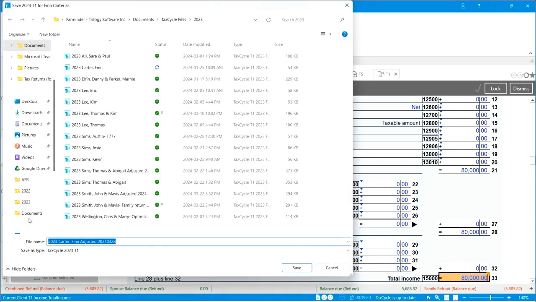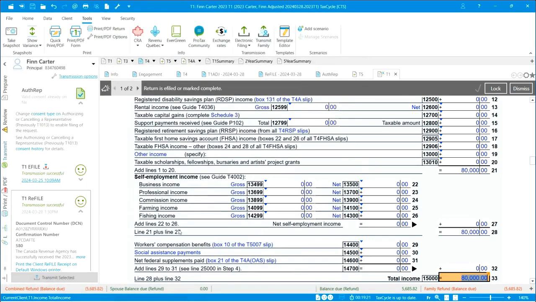Now you can see that it has automatically prompted me with a save as dialog box, and it has also shown me this adjusted keyword in the naming convention. So it is according to the preference that I have set in my file naming options. So you can always do that as well. So I'm going to save it, and now it has been saved as adjusted at the top as well, you can see.